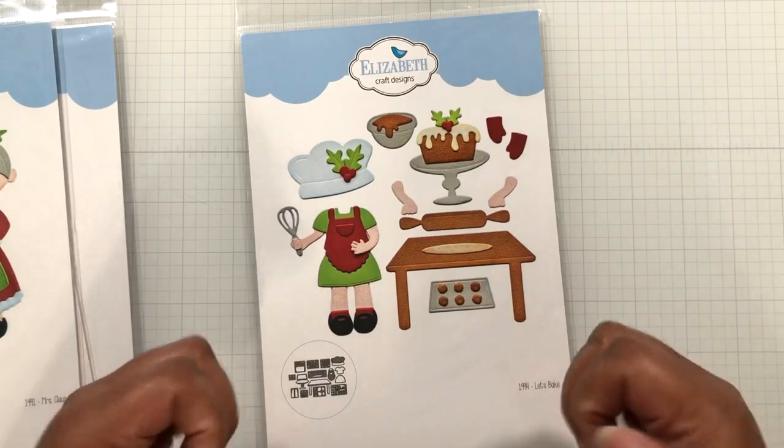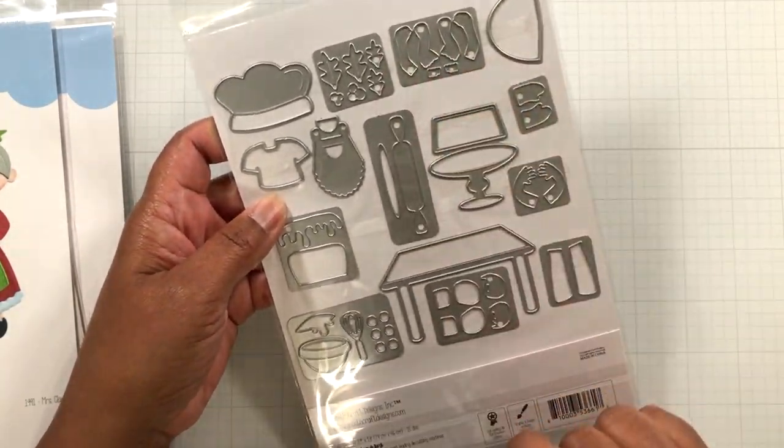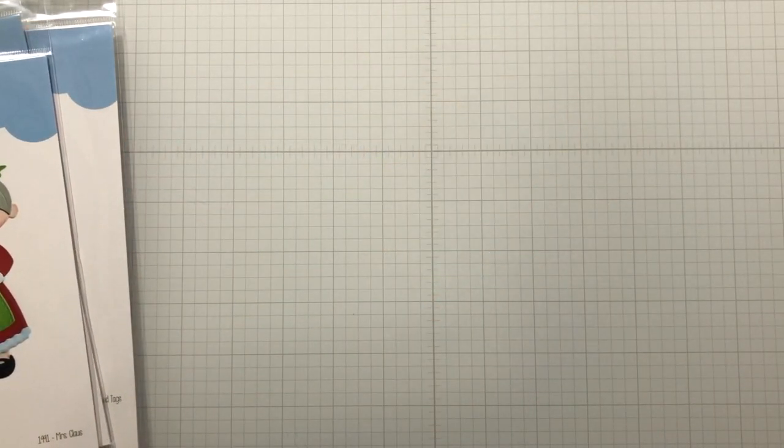They gave you fingers in the front. Where is that? Right here. Ooh, so the arms are here. Some arms are here too. Love. I don't have the whole collection either, this new collection.